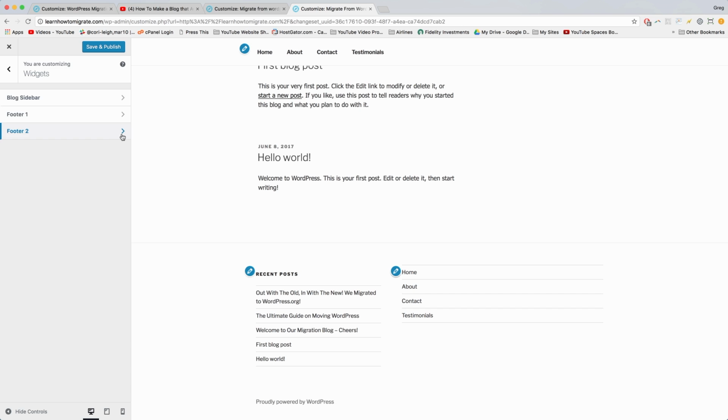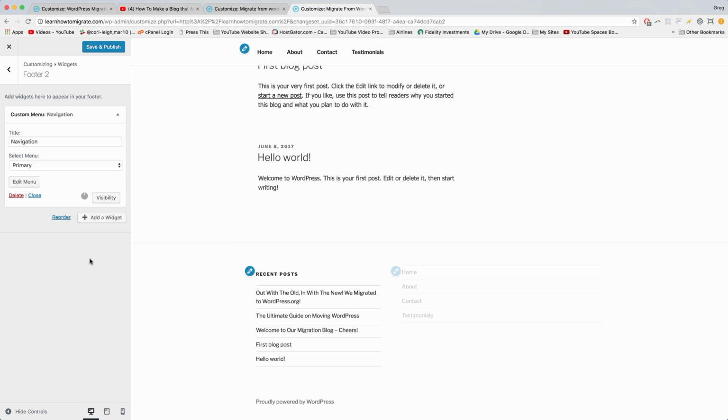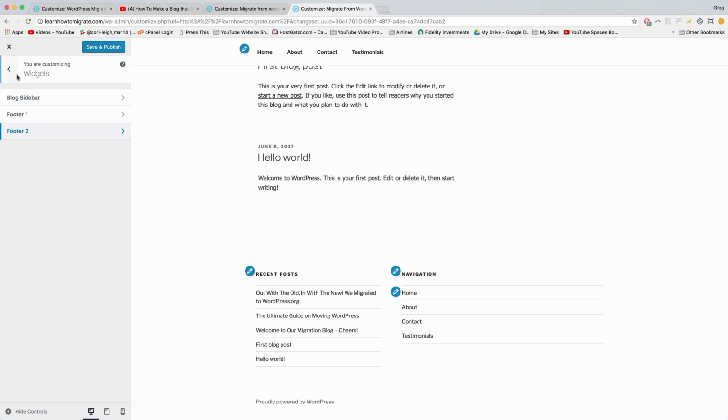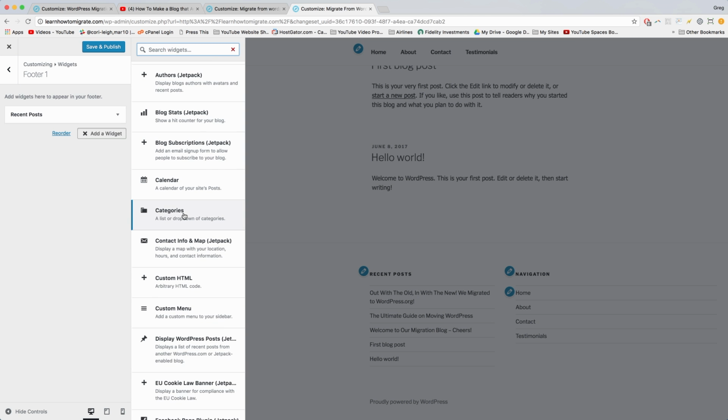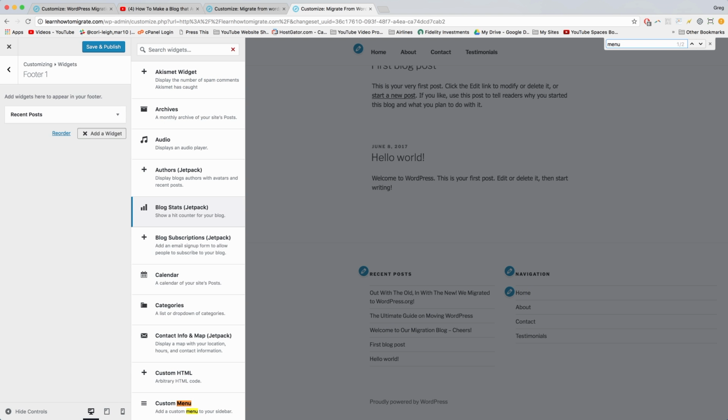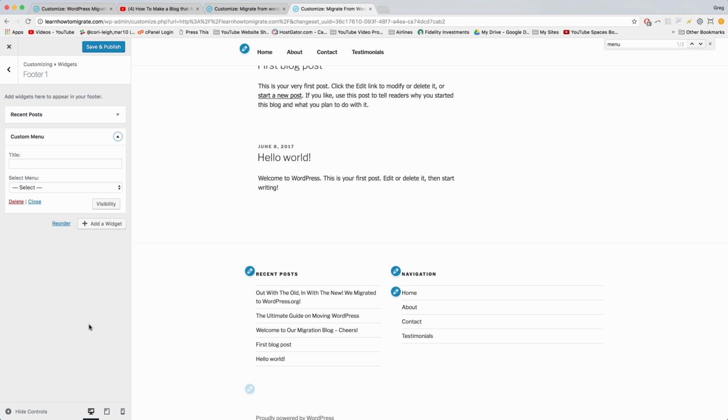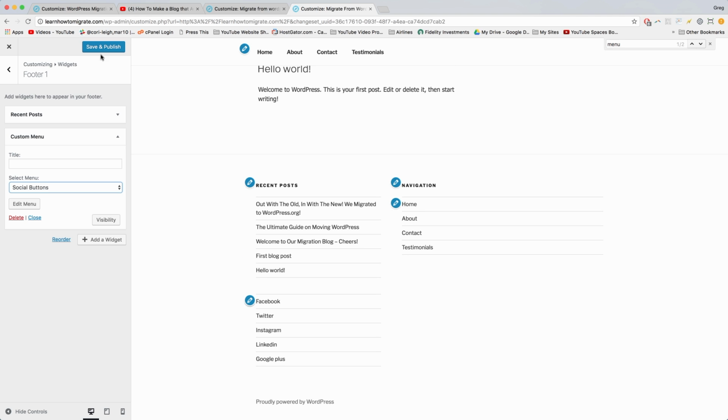Alright. So if you want to make a title, you can just put title in the title bar so things will line up. And we can also go back and put some social media buttons in our footer 1 area. Add widget. I'm going to do a command find, which I always do when I'm lazy, and look up menu. There's menu. And now we can just put our social buttons down there as well. And save and publish, of course.